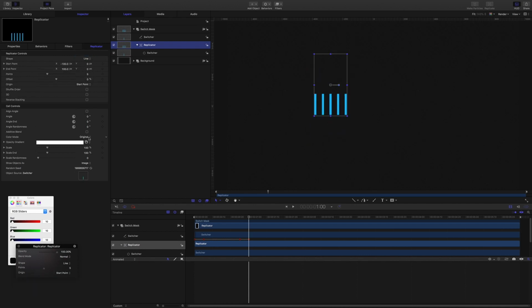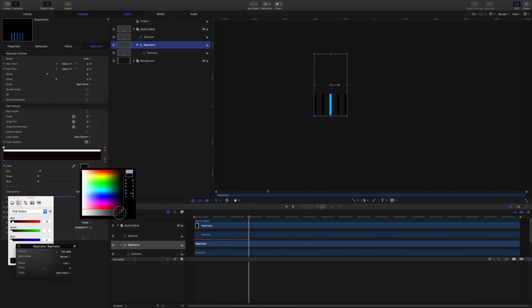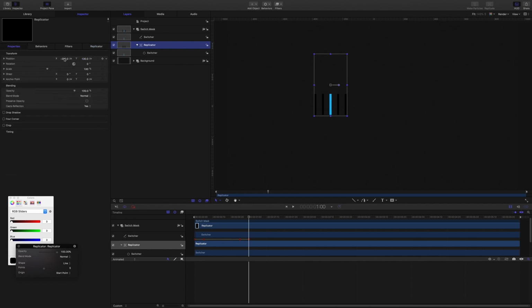Come down to color mode and change that to over pattern. Open up the gradient and get rid of this right stopper, and we'll set the left side stopper's color to black. Then come into replicator properties and line it up.